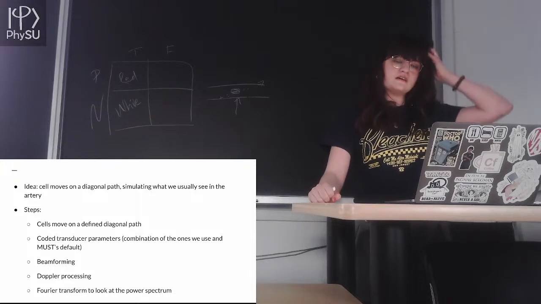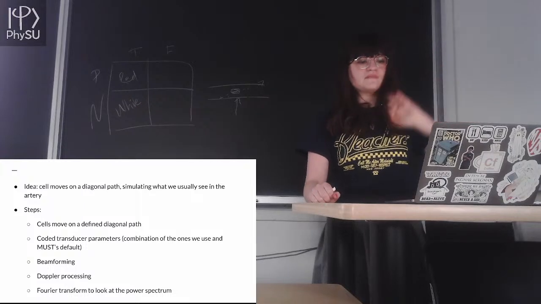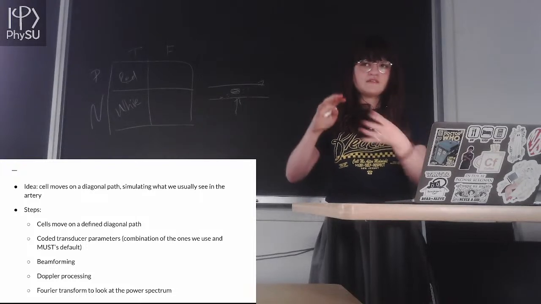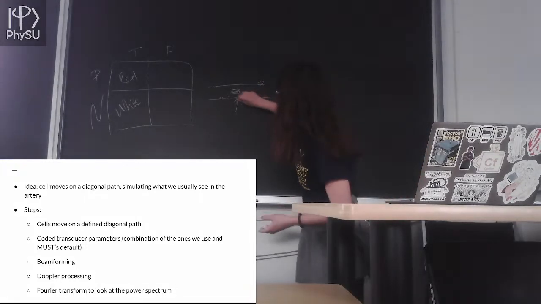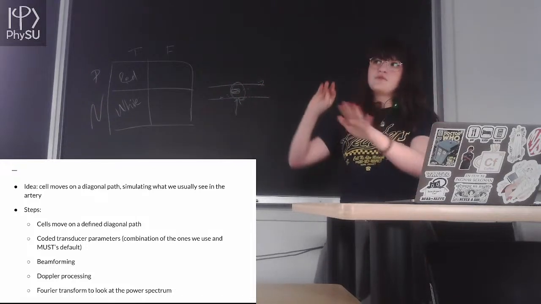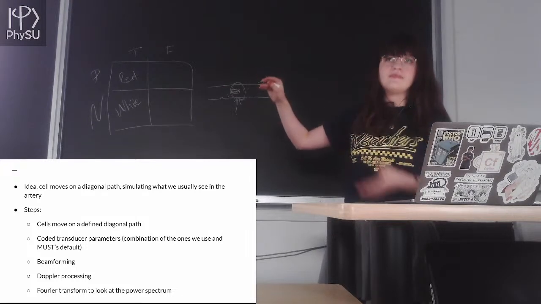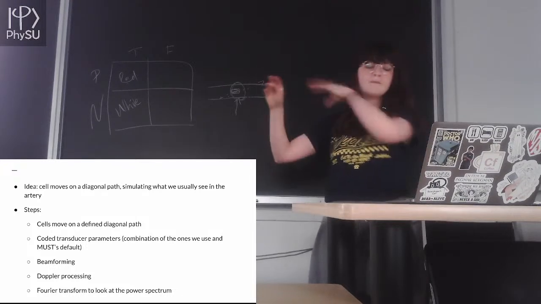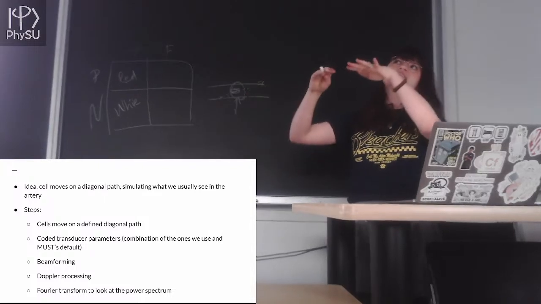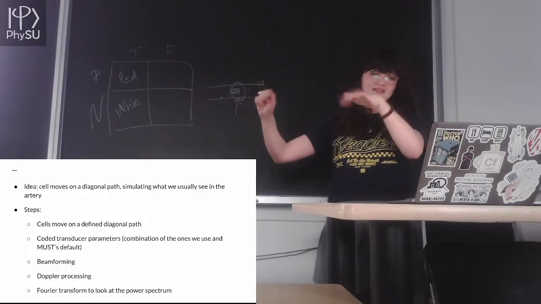Then we did something which is called beamforming in medical imaging, and it's basically you have some volume of interest, which is the volume of this artery, for example, and then you take how the pressure is distributed and what the amplitudes of the pressure are, and then in ultrasound you recombine those signals to generate images. And that is, I guess, an example of how beamforming works that doesn't require you to know anything about medical imaging.